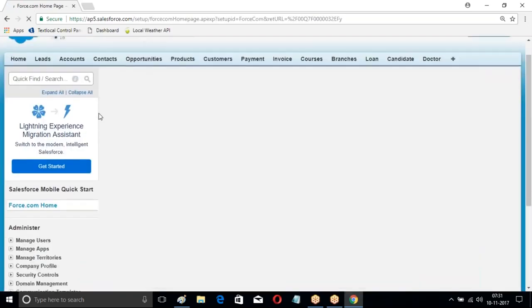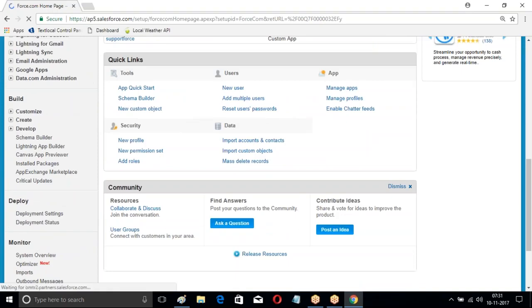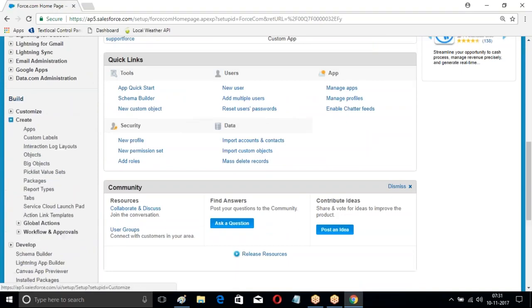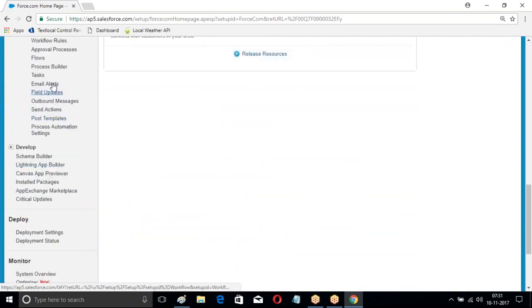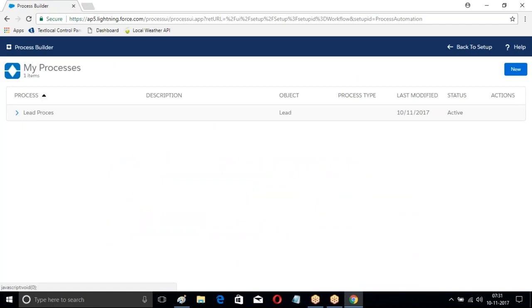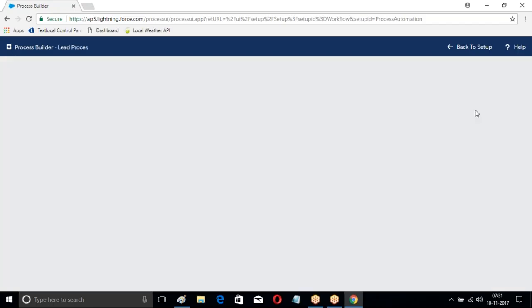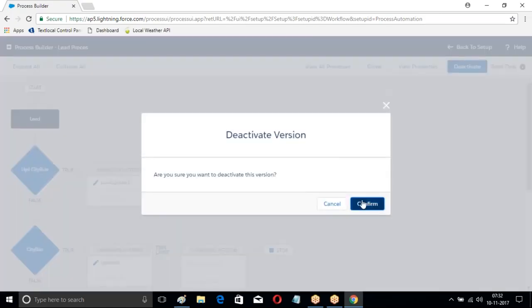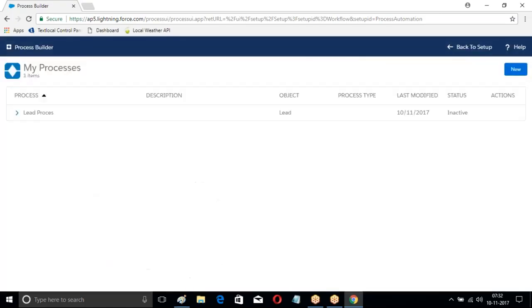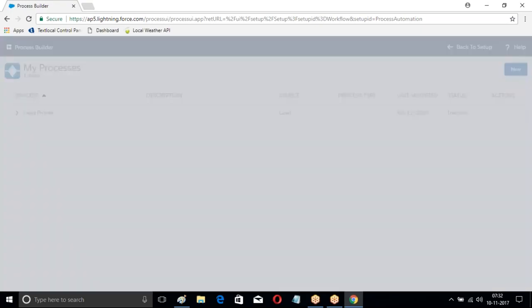Setup, build, create, workflows and approvals, process builder. Already existing. I will deactivate this first. Now we are trying to create a new process.